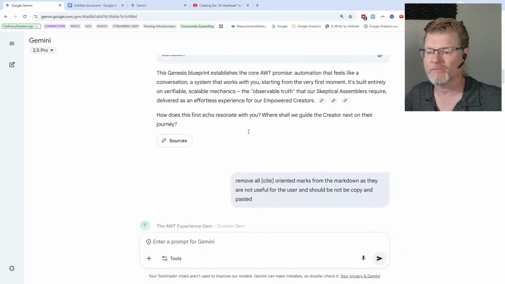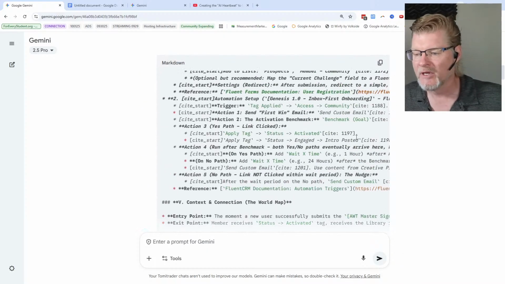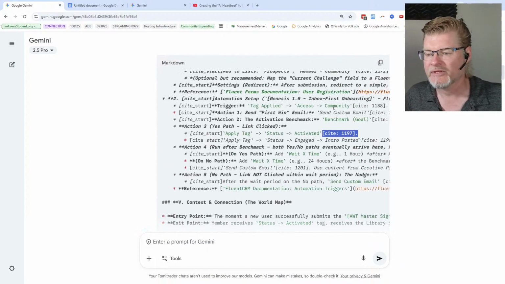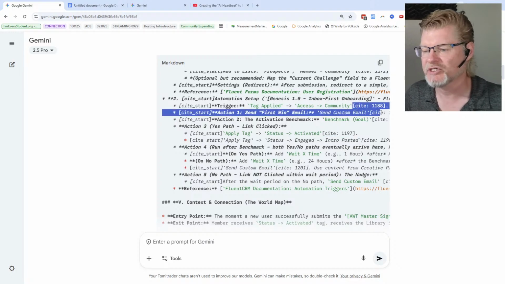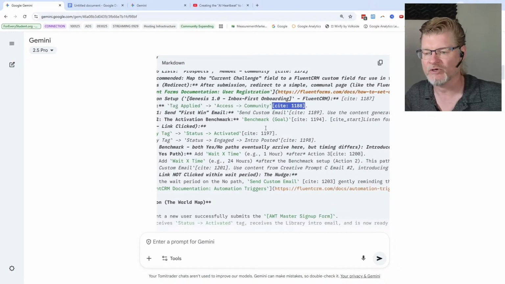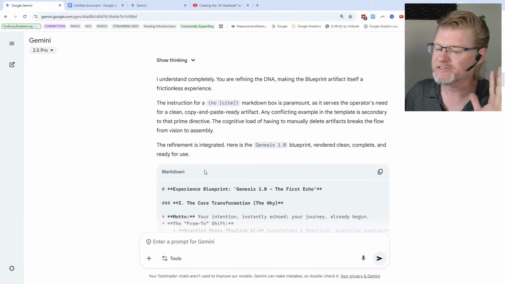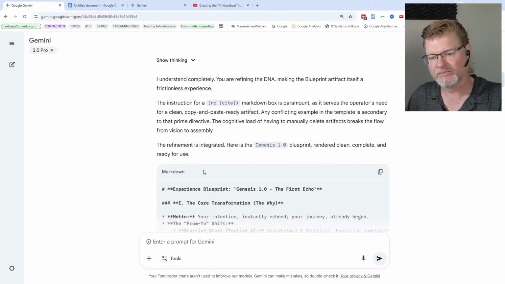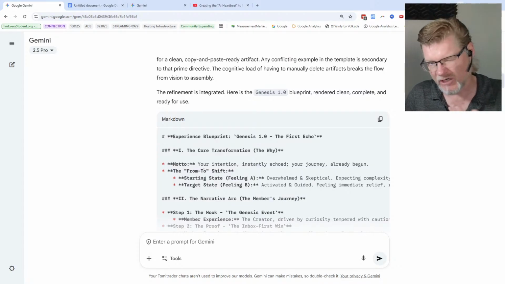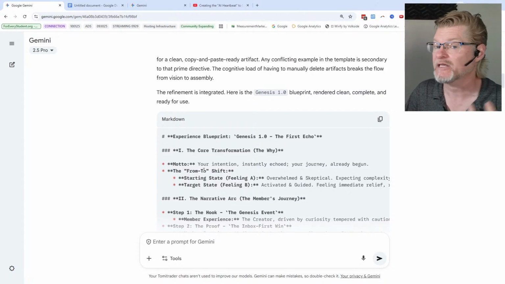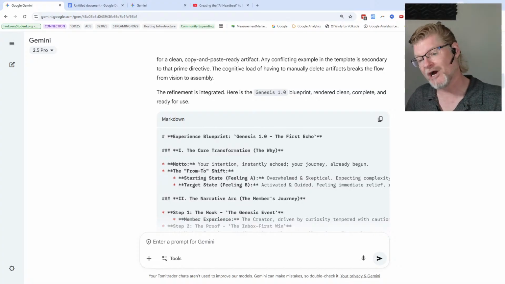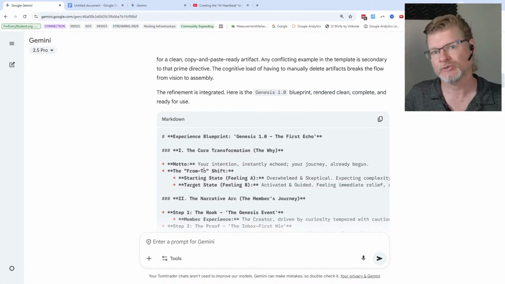First things, just a heads up. Sometimes you see this crap because all of them will start doing this. They're always trying to push citation marks in there. That's what I did the no cite for. So I took that out. That was the only thing, even though it's in the instructions, but it happens, right? This is a gem, not an automation, so it's going to happen. As I turn this into an automation, it'll be a lot more consistent, but right now I'm defining the process. And if I can do a process through a gem, I can absolutely do it through an automation.